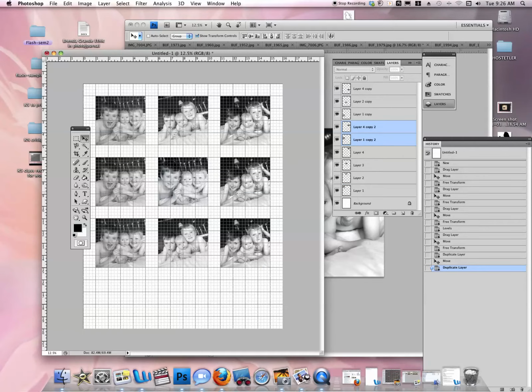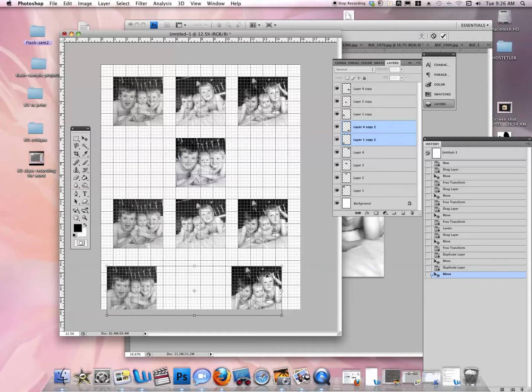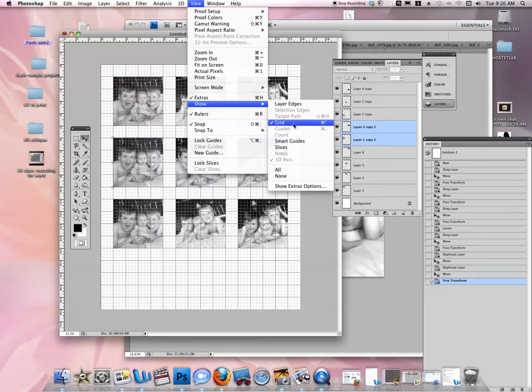Bring those down. Okay, so I know that they're mathematically even, all the squares are even, and I even have 1 inch around each picture. Hit return. Okay, so to get rid of the grid, you would go View, Show, and then unclick it.